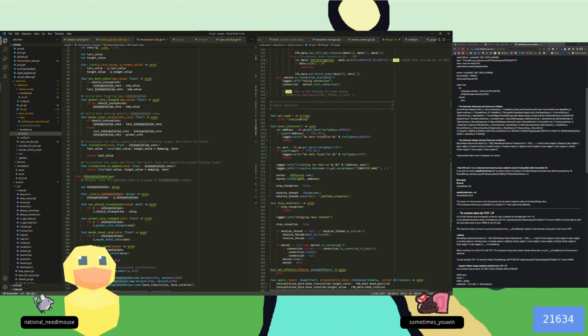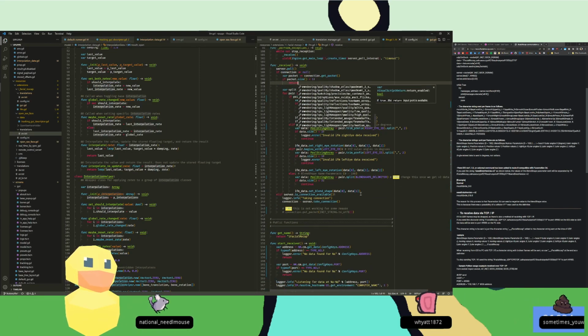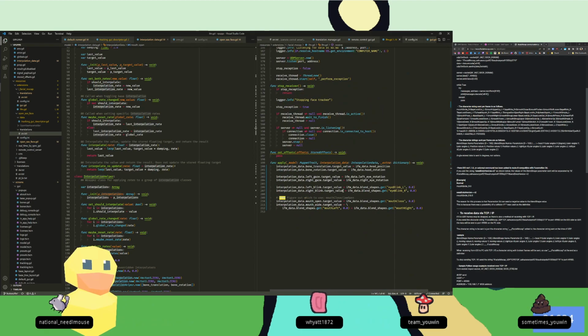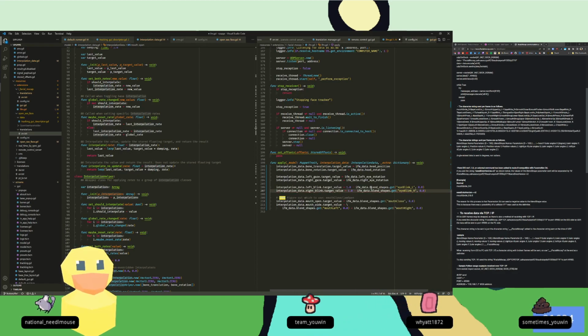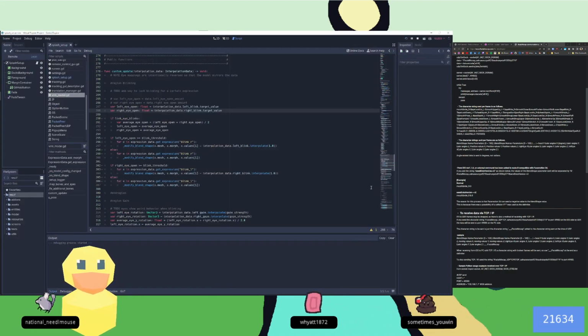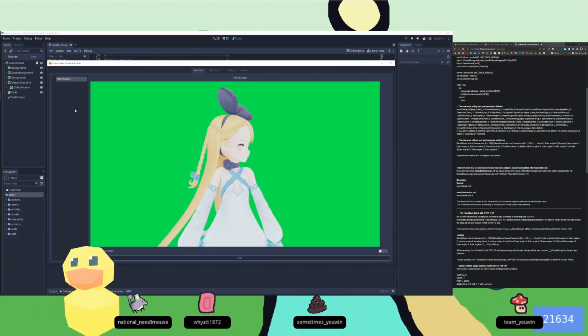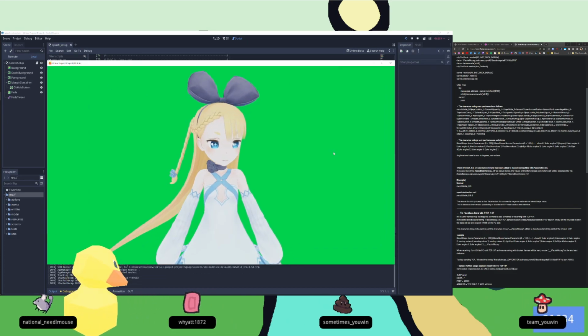And also we do need to stop logging every single packet because that's killing performance for no reason. So this needs to be 1 minus this value. This should be 1 minus this value. I think, probably. Mouth open values, I'm still not 100% sure what those should be. But this one, that's not so bad.